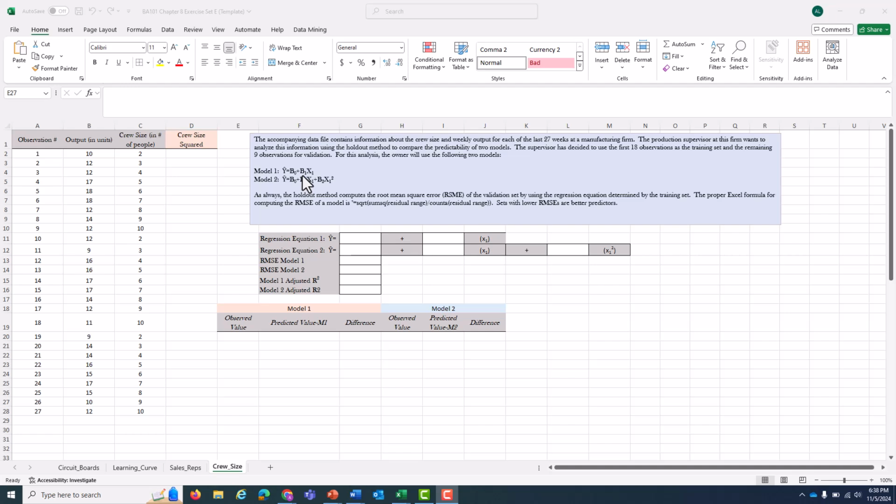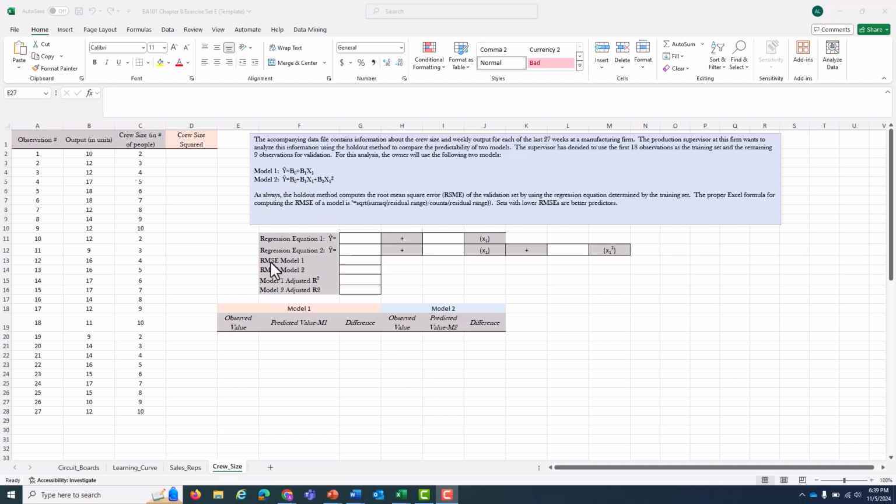The first model would just simply be that y hat equals B0 plus B1 times X1. And that signifies a linear relationship, which means as the crew size increases, the output that they produce should increase proportionally. Model 2 is y hat equals B0 plus B1 times X1 plus B2 times X1 squared. And that suggests that there's a quadratic relationship between these two, that it isn't a purely proportional increase, that if we graphed out the crew size versus the output that they have, we would have kind of a U-shaped return. Which one of these two descriptions more accurately fits the criteria?